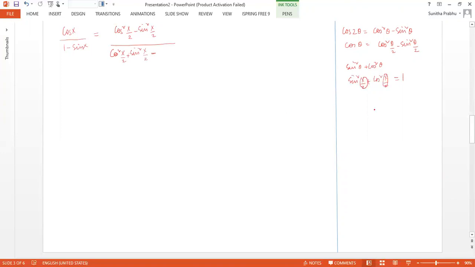Minus, this is sin x. Sin x is nothing but sine of 2 into x by 2. I can write this as 2 sine theta. This is going to be my theta. Sine 2 theta is 2 sine theta cos theta, so 2 sine half the angle cos half the angle. Then what I see here, Hannah, can you tell me what the bottom form is resembling?